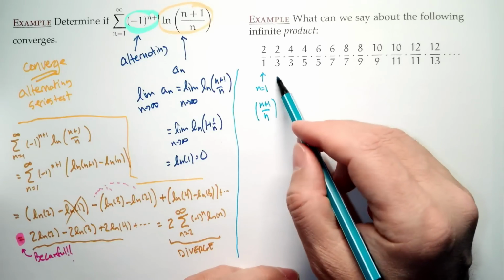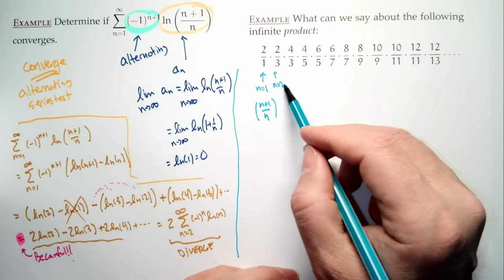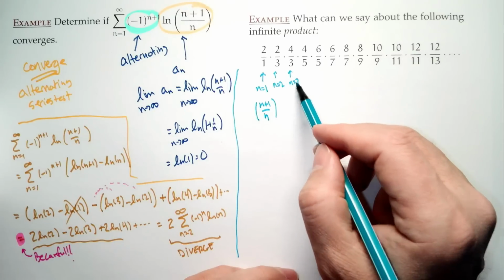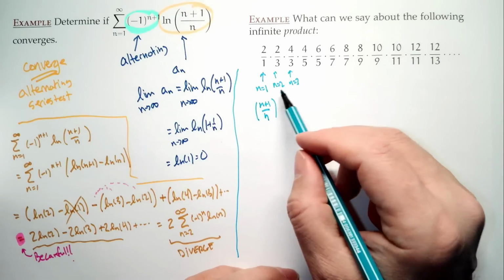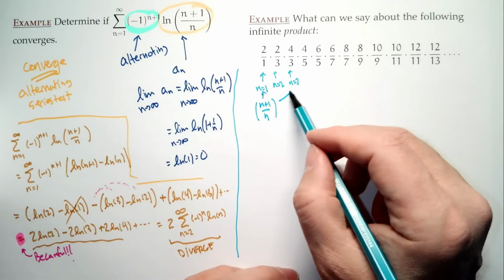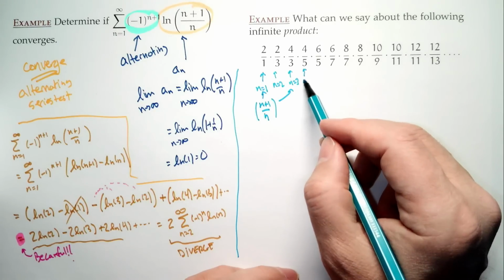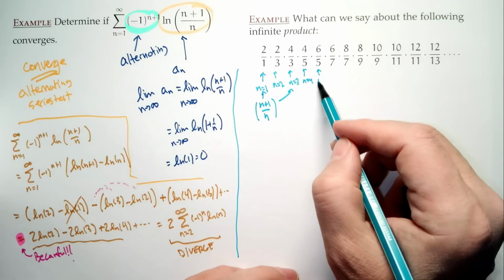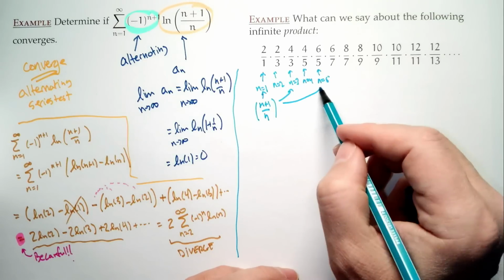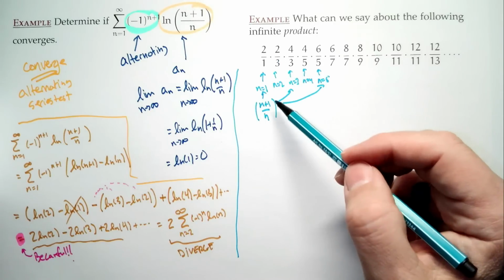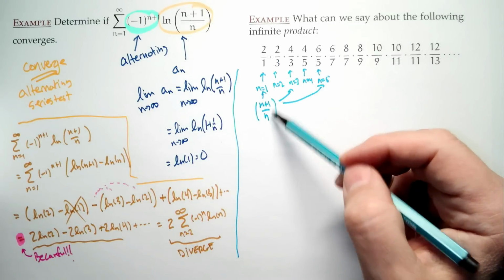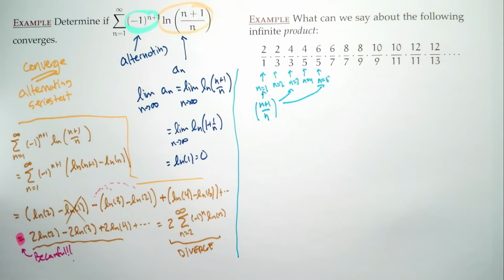And here, this would be n equals 2. This would be n equals 3, and so forth. And notice that here for n equals 3, again, it's n plus 1 over n. For n equals 4, not quite. n equals 5? Yeah, it works out. Well, what's wrong? For n equals 2, it's not 3 over 2, it's 2 over 3.